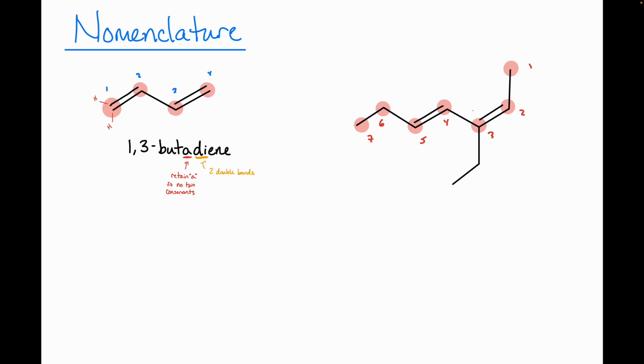Okay, and then sticking off of my parent chain, I still have these two carbons unaccounted for, and this is, of course, an ethyl group. So when I put my name together here, ignoring my stereochemistry for right now, this would be 3-ethyl. I need the location of both of those double bonds, so 2,4-hept. And then not heptdiene, but again, we're going to keep that A, heptadiene. Okay? All right, so now we got to worry about stereochemistry. I'm going to get rid of some of my markings here so we don't get too confused.